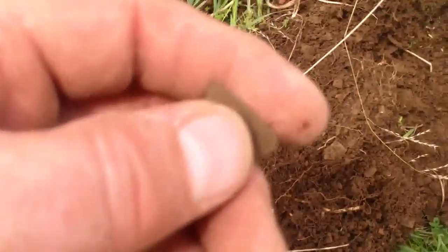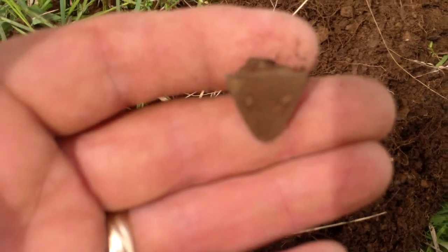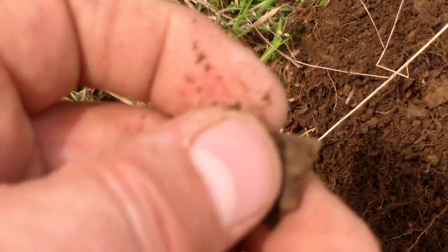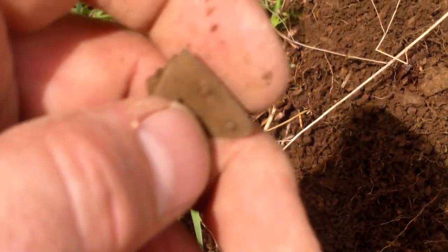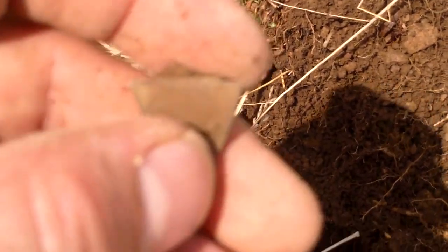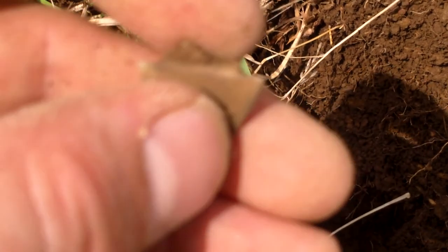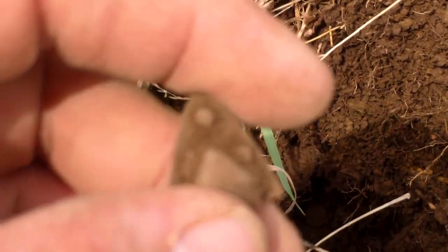Got an interesting piece. I haven't dug one of these out of the field yet. I usually call them diary hinges. Little small diaries usually got a hinge on, just like if your daughter has a diary, it's got a little hinge or a little lock on it. That's what I think that is. Made out of brass, it's got like three little tiny tacks, and one up there on it goes in. I think we usually just call them diary hinges, for books you write in, diaries.